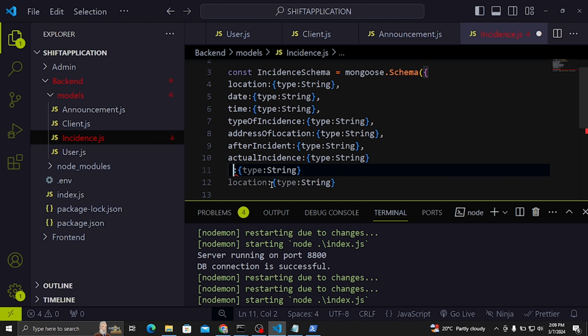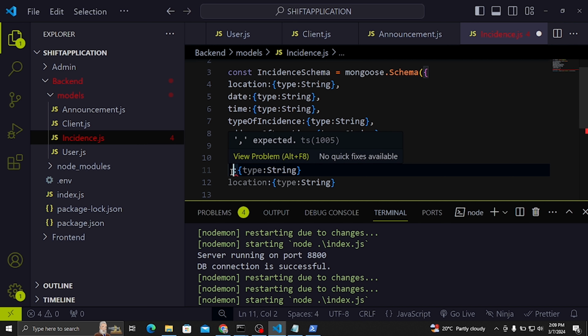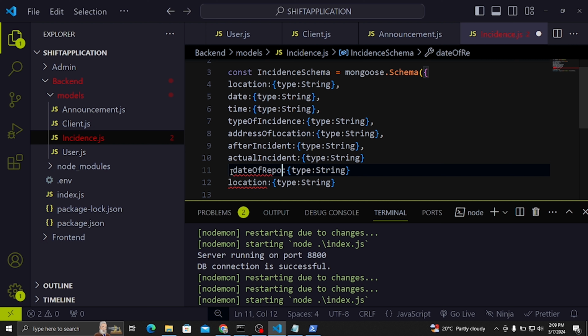Is it incidents or incident? Actual incident. Yeah. So actual incident, and also we can have other things like date of report. Here this information I'm collecting from other shift taking applications. So date of report here.